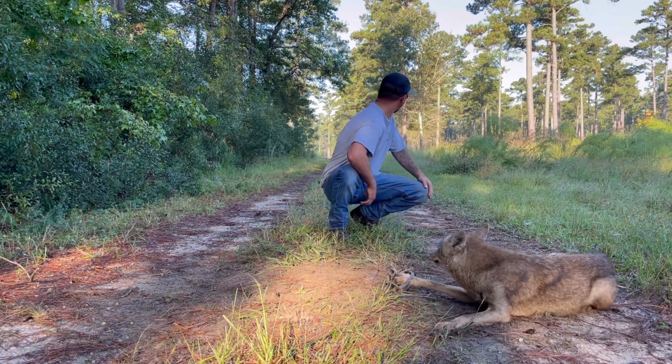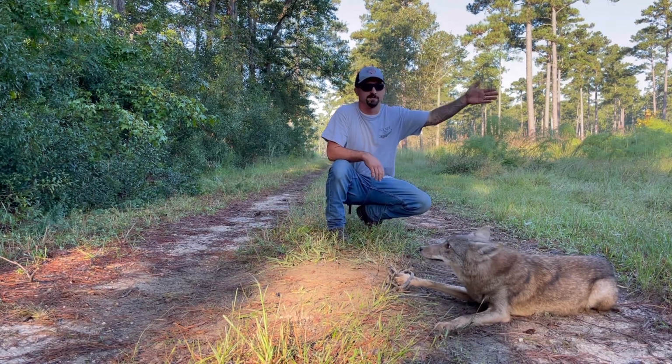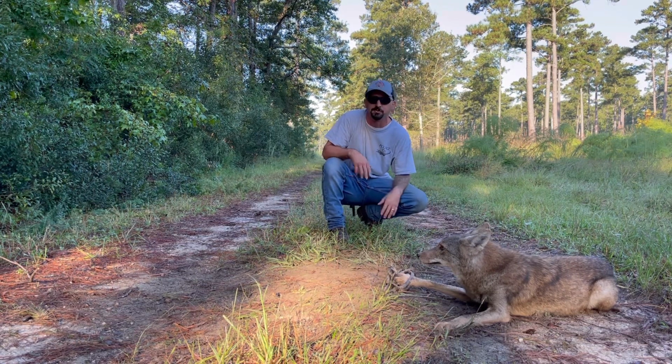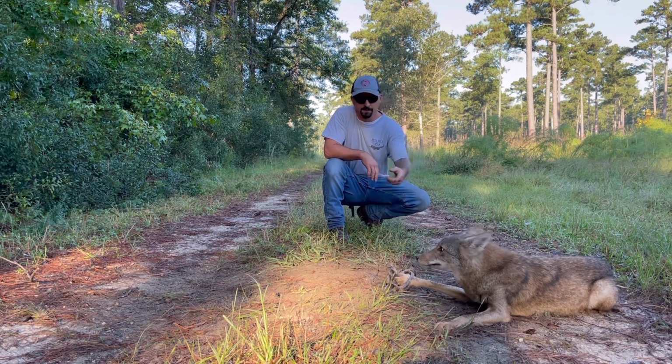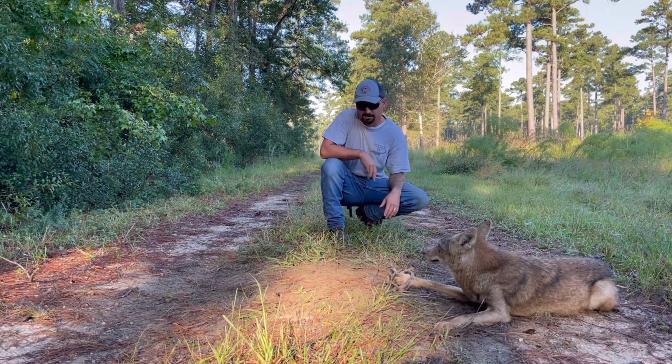These traps are probably only, I don't know, 100 yards apart or so. We had an intersection going off of this road, and an intersection back there. It just looked like 2 good spots, so we set two sets. Got him in a flat set right here in the middle of the road. MB550. This is a big, mature male coyote. We'll take anything we get, but we really like getting these big ones like this.